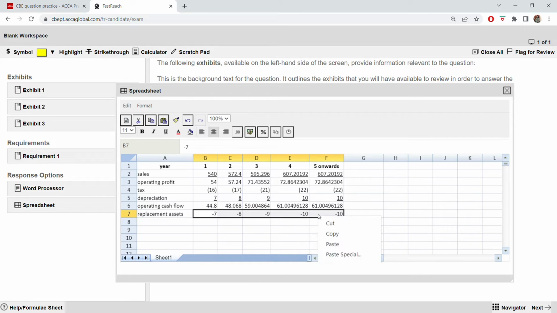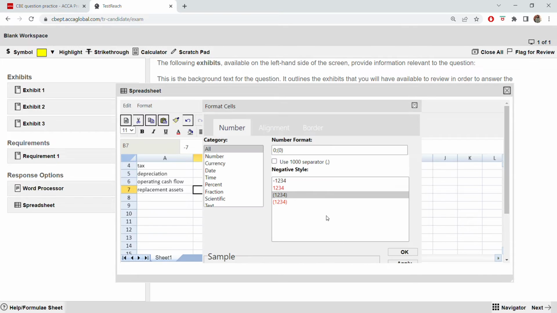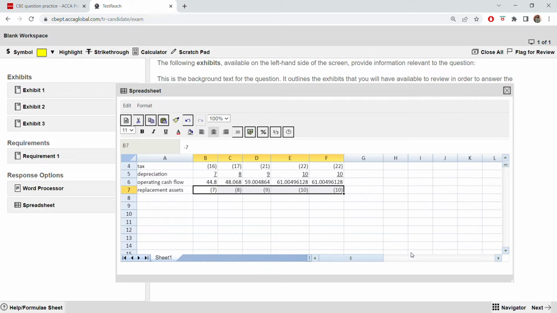Now go to format cell. You need to format this because one is in bracket, one cannot be in this thing. Select here, the second one, because if you select this one, it will become red. There are two ways of giving a negative answer, either with a minus or in brackets. But I feel bracket is easier, right? But any way you present it is okay. If you want to show it in terms of minus rather than bracket, that is also fine. Then we have incremental asset.